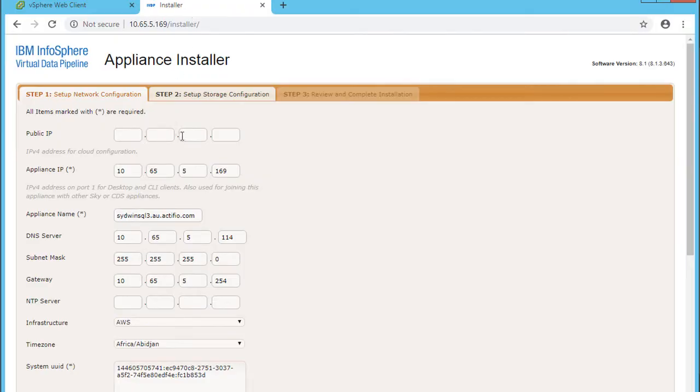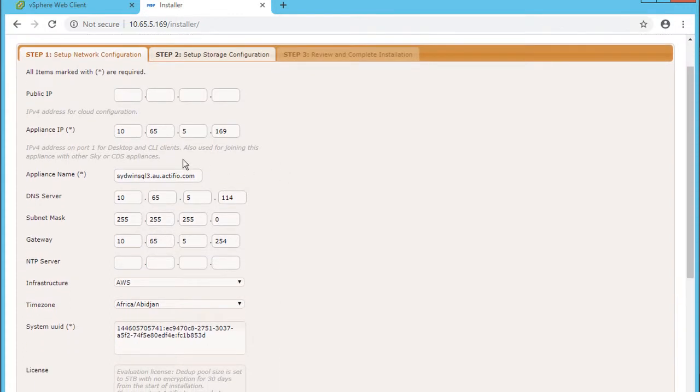So now that I've hit it, I have an appliance install. This is an installer page. Now, if you followed the global manager, we didn't have to do this. This is a separate step. And the reason is there's a little bit more complexity here. There's several more things we need to do.